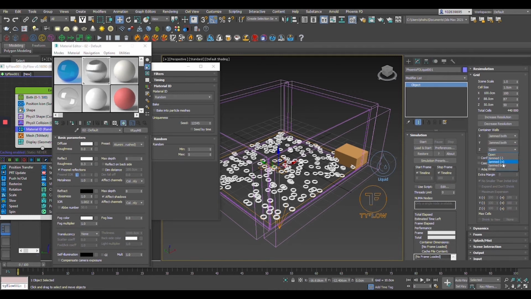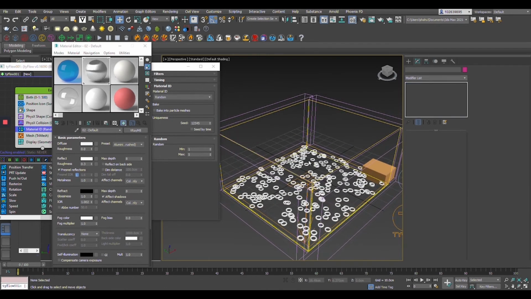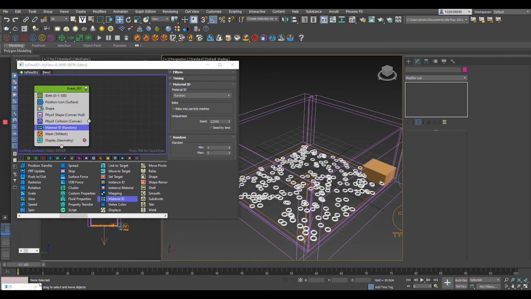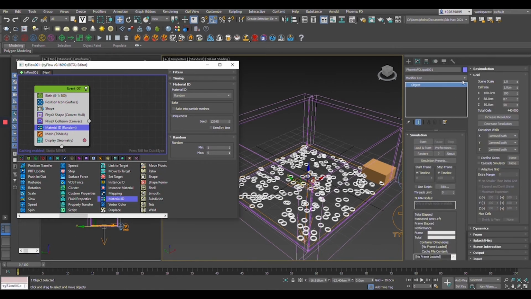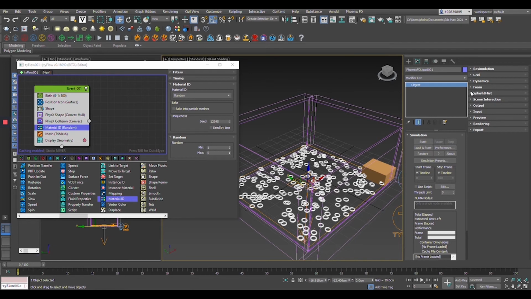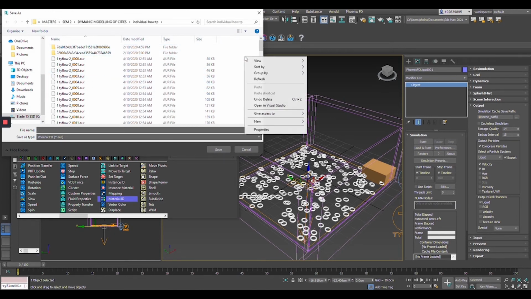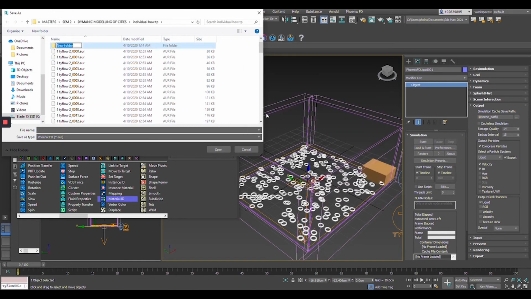Make all the sides, both, sorry. You can save the output anywhere you like. I'm just going to give it a random name.